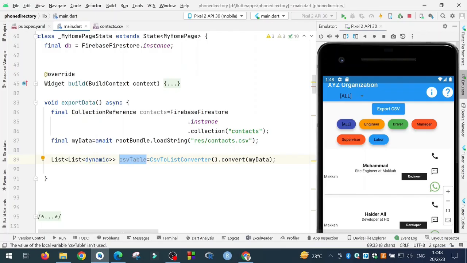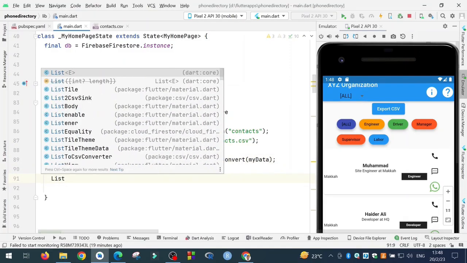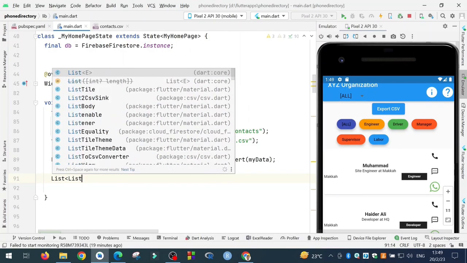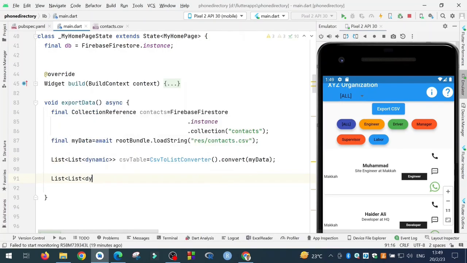And again, I will create another variable, list, and this is also a dynamic list, and then I'll say my data, or since I have already defined my data, I will define data. This is an array. Now this is a list and this is now an array.